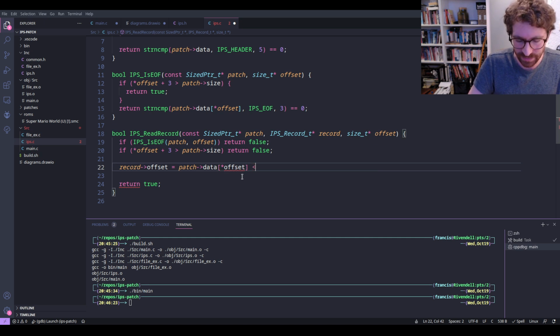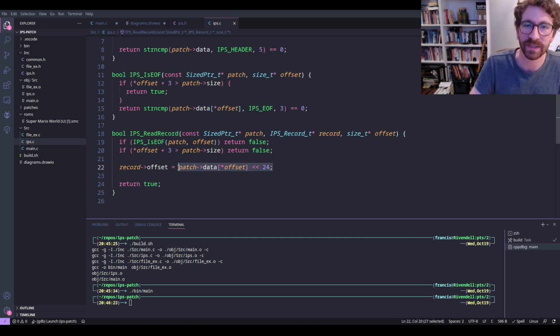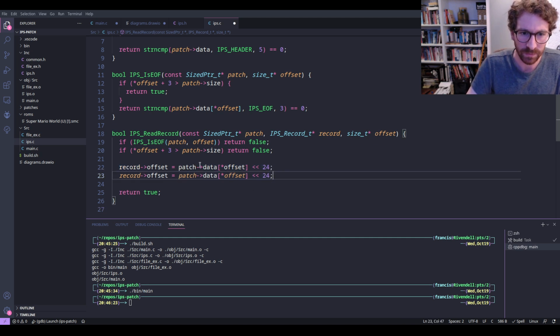That needs to be shifted up by 24 bits because again, this is a big endian thing, so the first byte that we read is actually the most significant byte of these 3 bytes. So we're going to do something like this, and the compiler will clean this up for us.